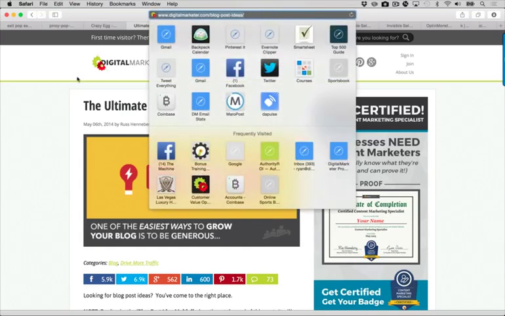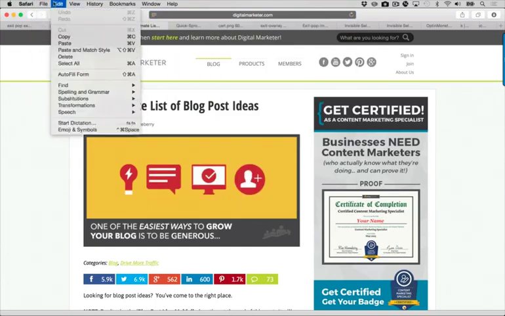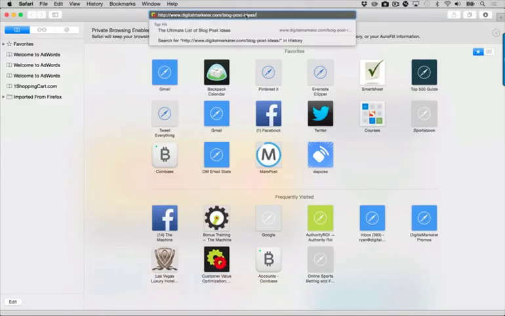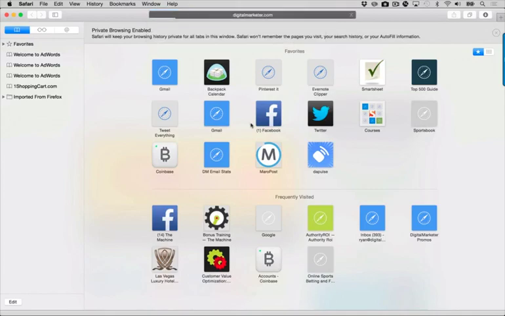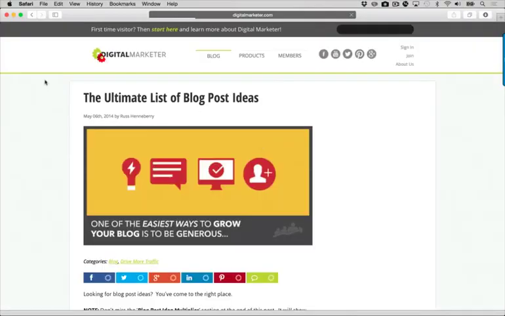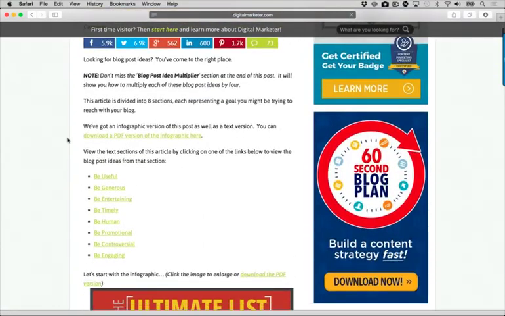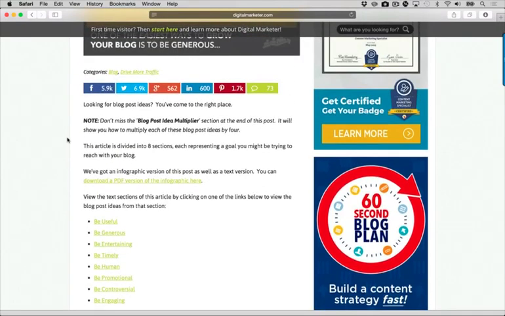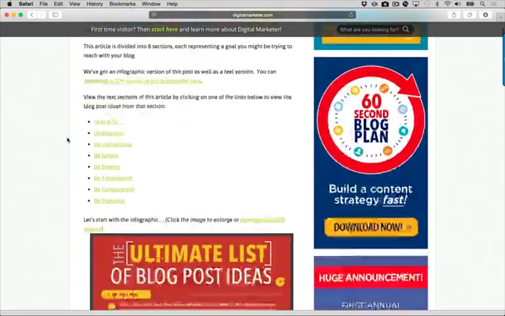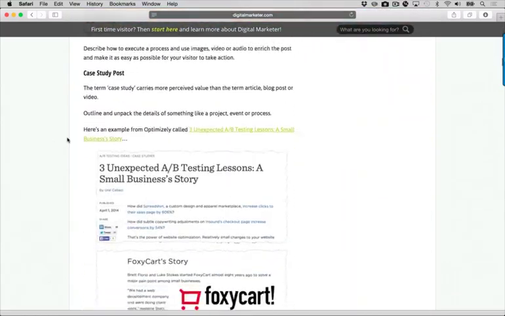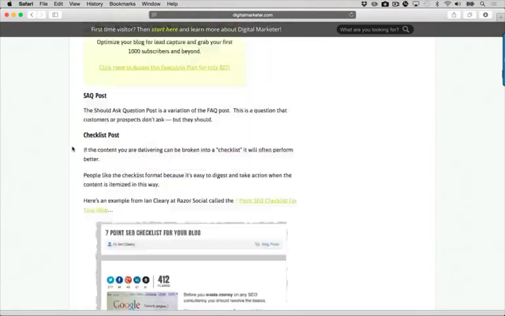Because I've already been to this page, it's not going to show up, so I need to open a new private window, because it's not going to keep showing the same pop-up to the same person even if you refresh the page. So let's say I come to this page, ultimate list of blog post ideas here at Digital Marketer, and I'm just going to scroll around. The other thing we do is tweak the timing. If somebody comes and leaves in the first couple of seconds, we're not going to have the pop-up appear. Usually we'll time it so it won't appear until you're here for around 10 seconds, so somebody's been here long enough that it looks like they're definitely interested.